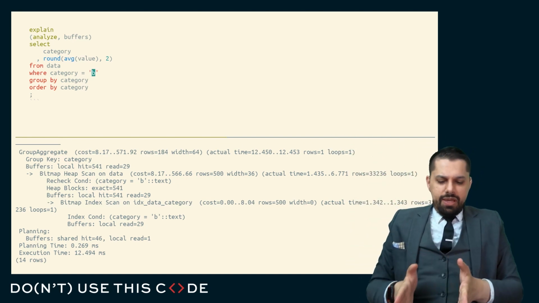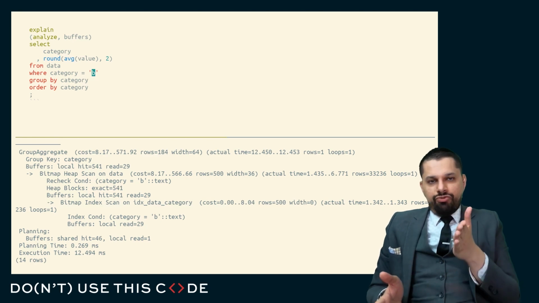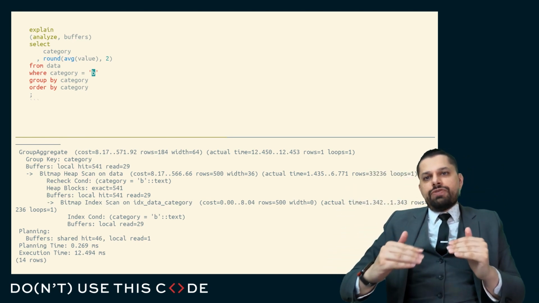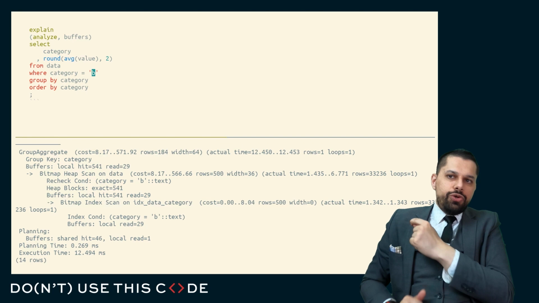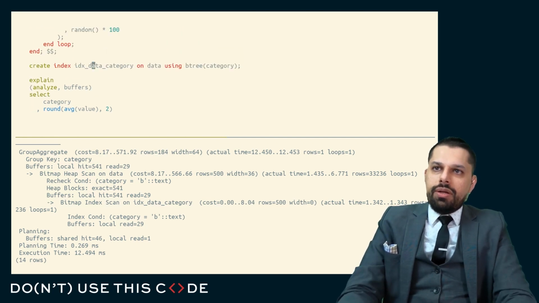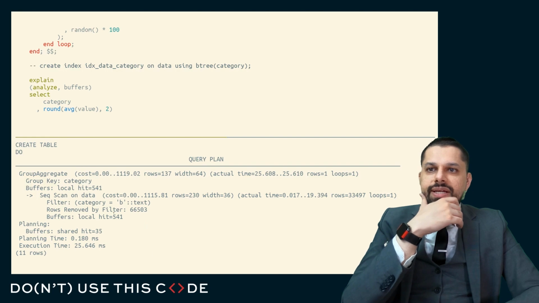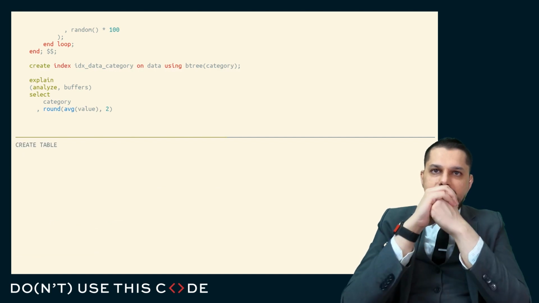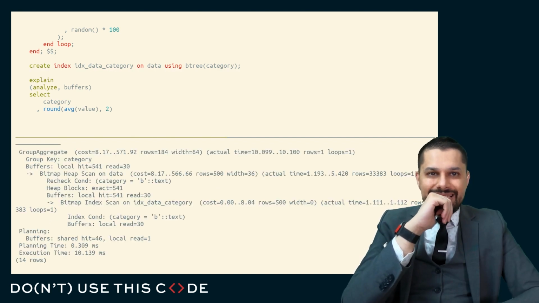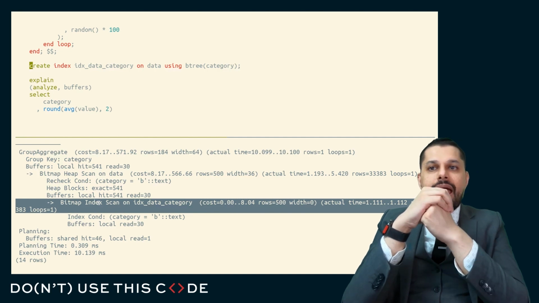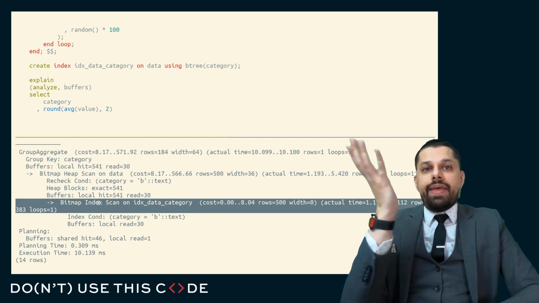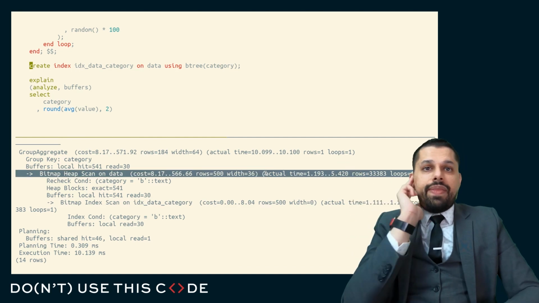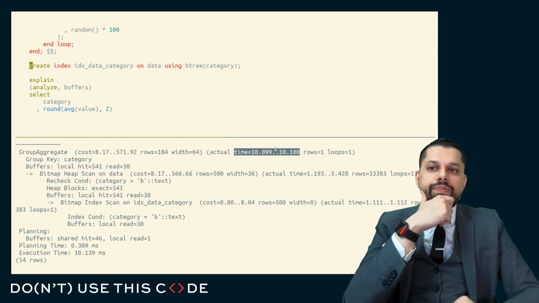But you get the general idea that the whole point of the indexing is to really reduce the total number of disk reads you have to do by taking these predicates and pushing them down as far into the query to minimize disk reads. And you can see that quite clearly on the explain, because you can see a very simple query with a sequential scan that takes 19 seconds versus a query with a bitmap index scan that takes 1 second. And it's 1 second to figure out what rows you want to load, and then 5 seconds to actually do the data analysis, and then some sort of grouping and aggregation, and then the ordering as well.